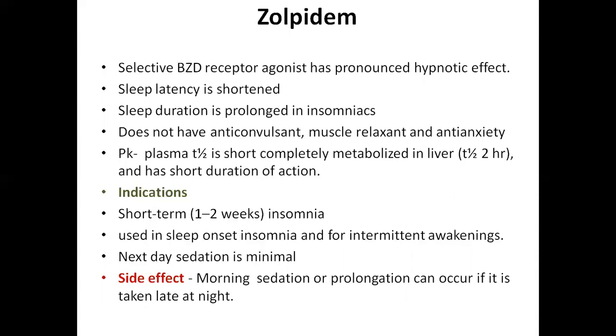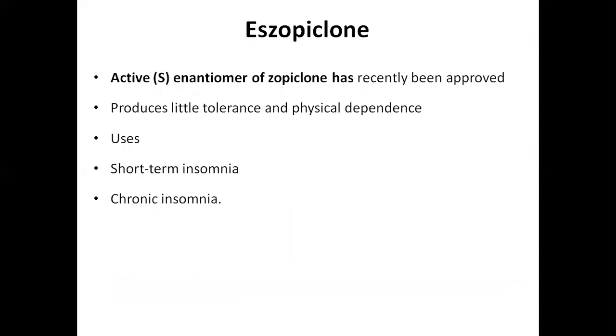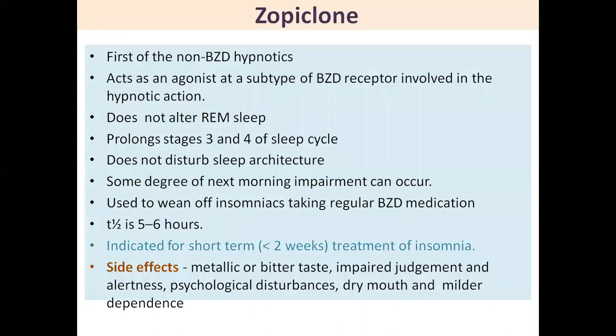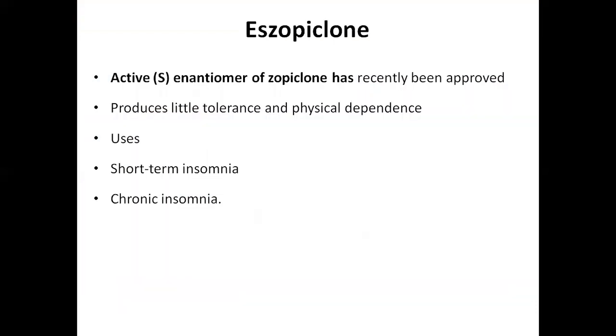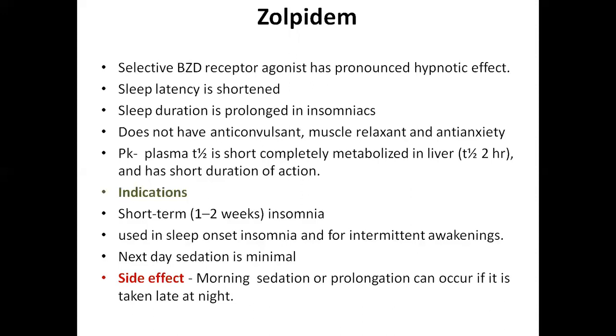The indication is again short-term insomnia, used in sleep onset insomnia and for intermittent awakenings. In Zolpidem, next day sedation is minimal. With the previous drug, Zopiclone, next day impairment was occurring, but Zolpidem has less chance of next day sedation. As a side effect, morning sedation or prolongation can occur if it is taken late at night.